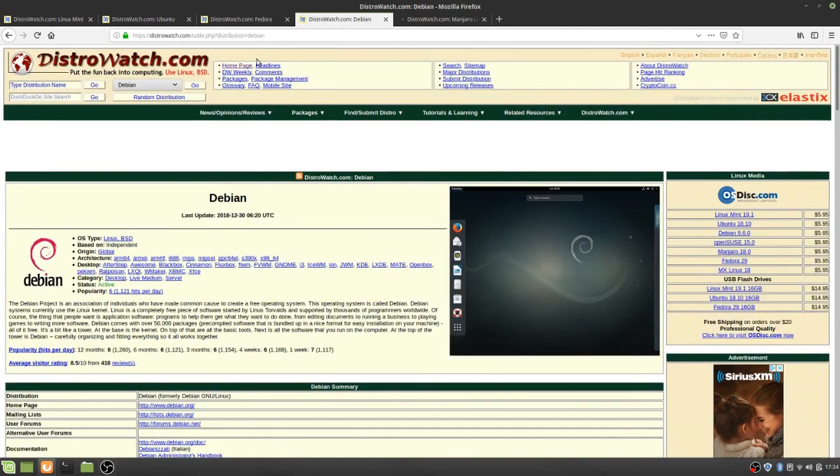When I was learning Linux, the first Linux distributions I used were Ubuntu and Linux Mint 18.1. Or it might have been 18. No, I believe it was 18.1. And then I was at my buddy's house when Linux Mint 18.2 was released. That was awesome. We both installed 18.3.